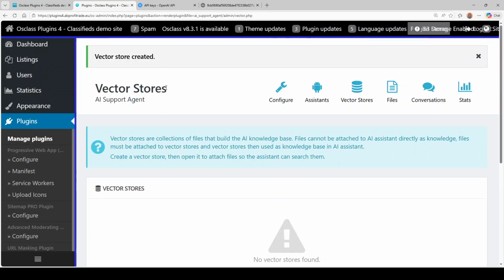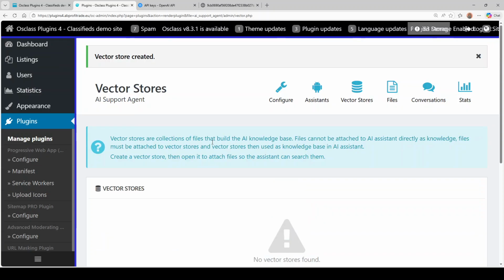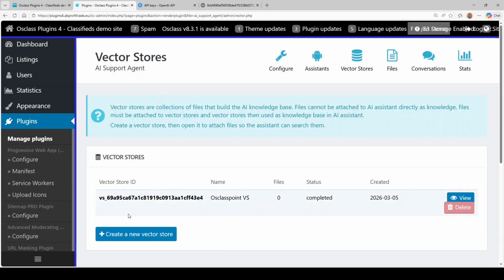Okay, see, it's created and nothing happens. Sometimes with OpenAI, it takes a second until things happen. So you remove a file and nothing happens. Just wait a minute, and it should work fine. Okay, and you see it's there. So I just needed to wait a few seconds until it reflects in OpenAI.